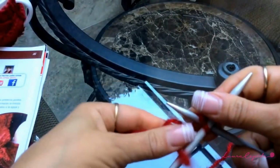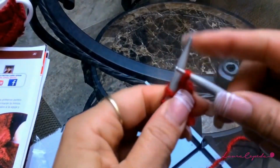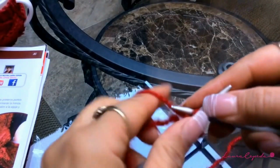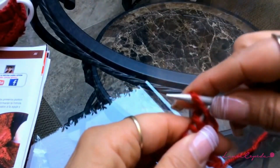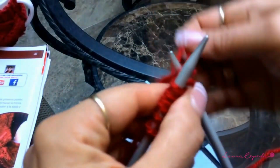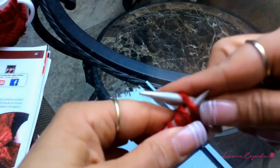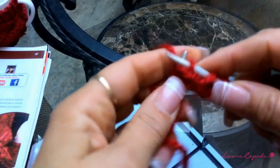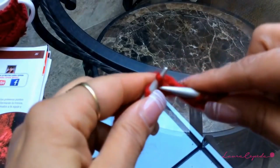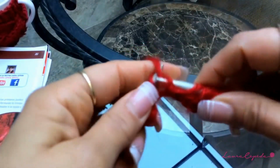We are going to cast on 10 stitches like this. 1, 2, 3, 4, 5, 6, 7, 8, 9, and 10. Now knit 2, purl 1, and then we are going to knit 4. 1, 2, 3, and 4. Purl 1, and at the end knit 2.